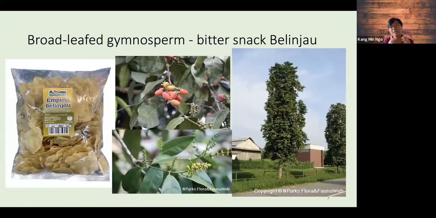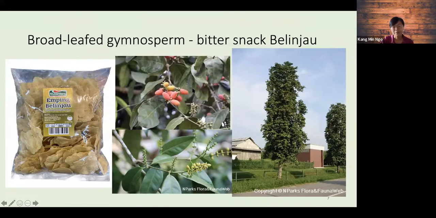So as we go from needle leaves, we come to more broad-leaved plants, which is what we see in Singapore mostly. So we do have this broad-leaved gymnosperm, and it's called the belinjal. And I'm sure most of you would have eaten it. This is kind of like keropok, but it leaves a bitter aftertaste when you eat it.